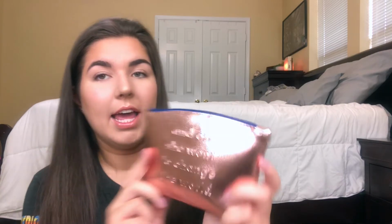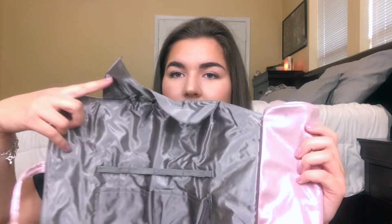The bag says, and off she went to change the world. And it has a blue zipper with this little blue star on it that says Ipsy. I already have a makeup bag that I really like and it's big. And I also have this one that's kind of similar. This is from IT Cosmetics and it rolls out, you can put your brushes in this part and then your makeup in here. This is a really cute bag, but I already have some of these bags in my collection. So I'm gonna give this to either my mom or my siblings and maybe even a friend. So we're gonna pass this bag on.